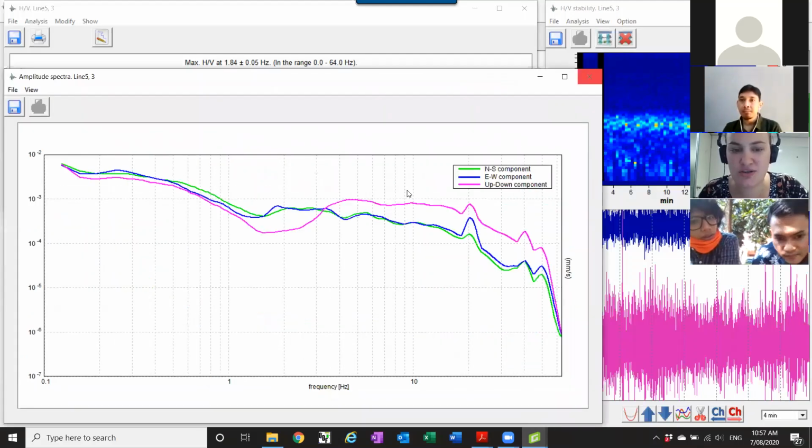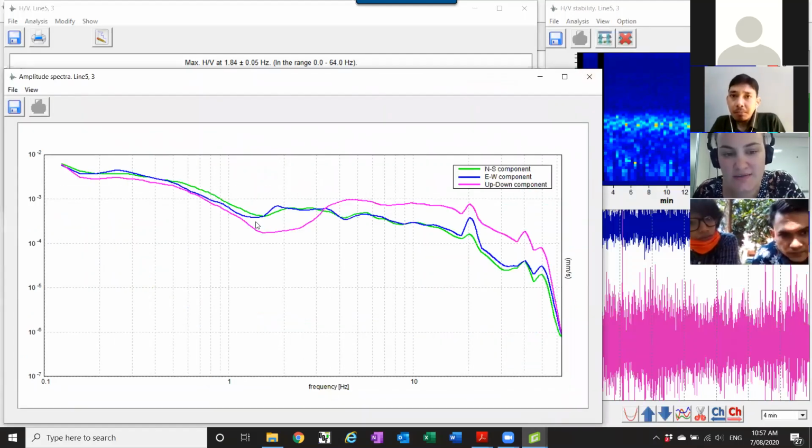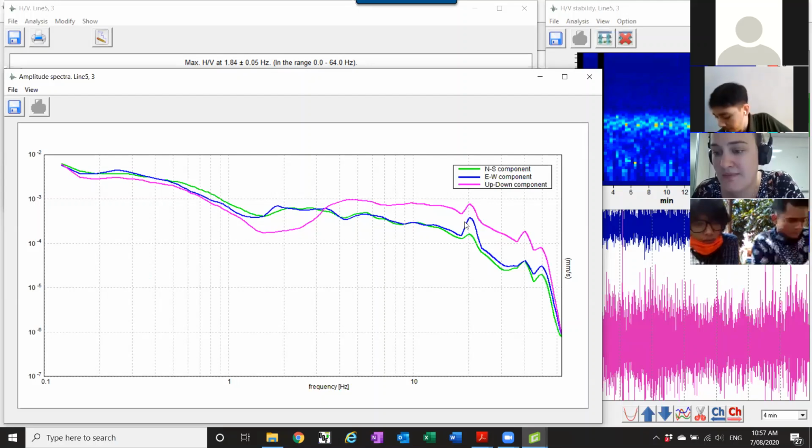Now, just to show you here, this is the eyelet, right? But here, can you see how all 3 components show a little bump? Can you see that? This bump here is what I call anthropogenic activity. It's where all 3 components have increased in amplitude at the exact same frequency. This could be caused by maybe a car or maybe a mine site that's making lots of energy. Could be something like that, okay?